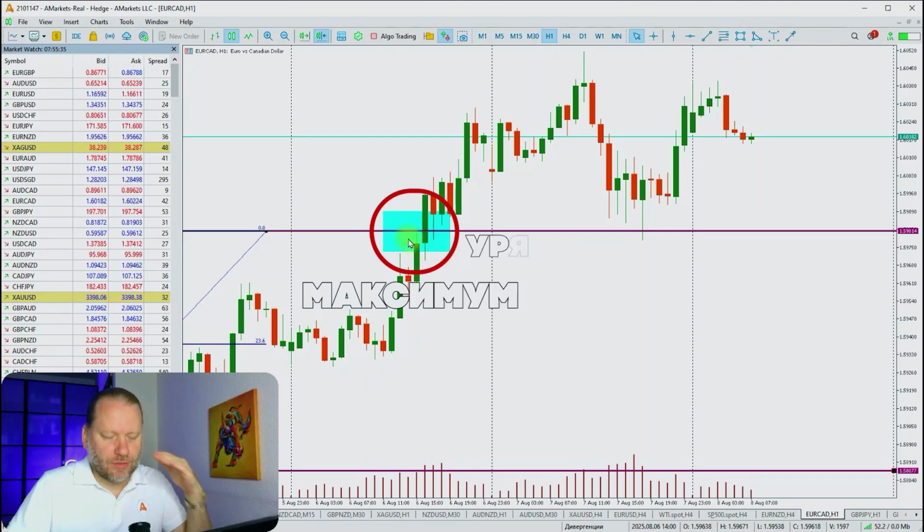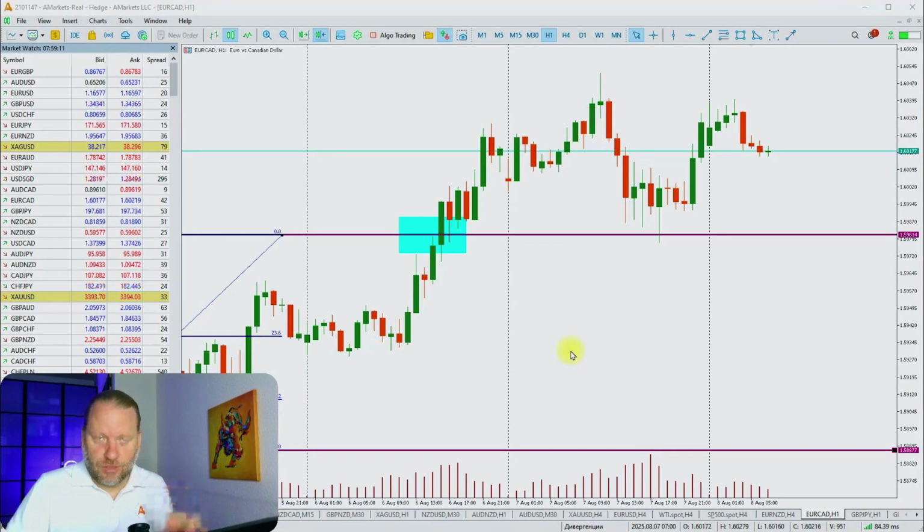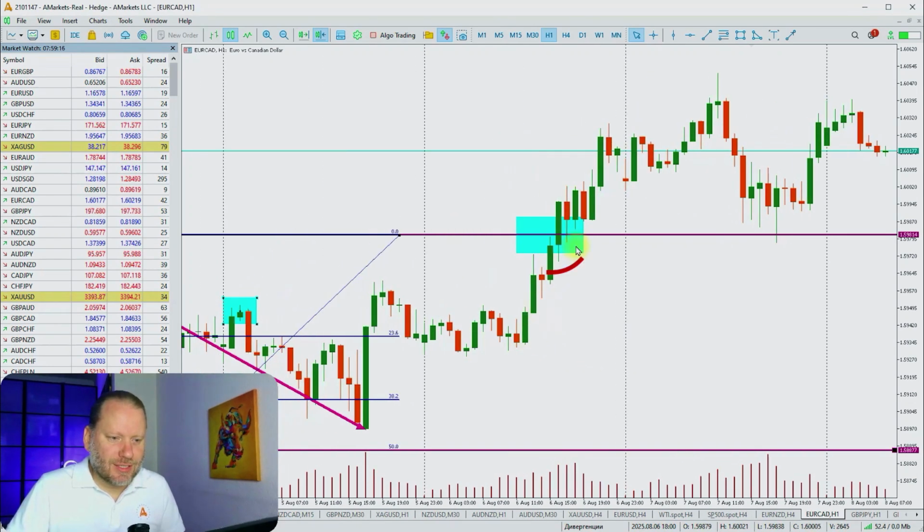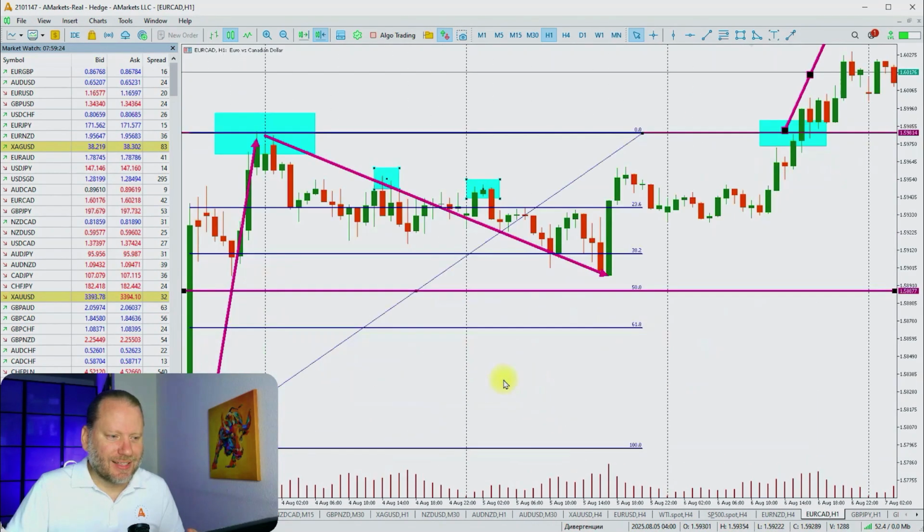I would like to point out that after the price has broken through this resistance level, the price has to go through a sufficient number of pips. The entry that I am going to show you now on the chart was the maximum effective distance that the price must pass from the breakout level of this resistance level, and should be about the same distance as the correction before it.